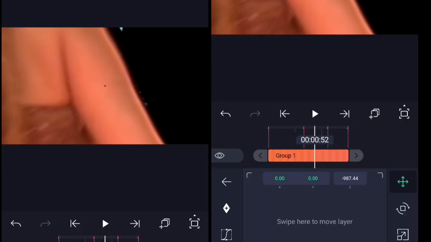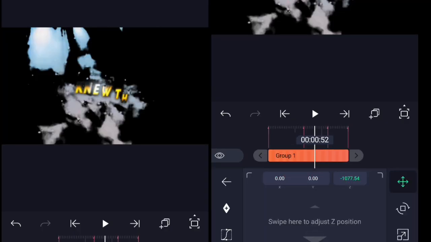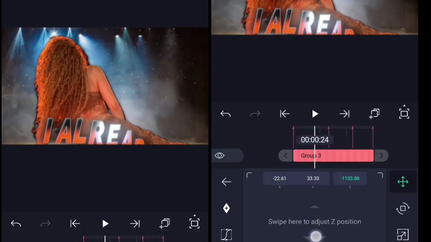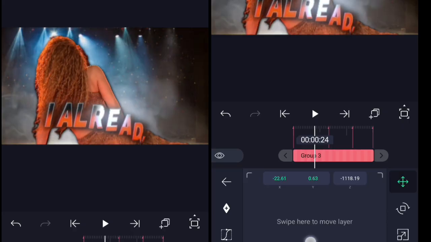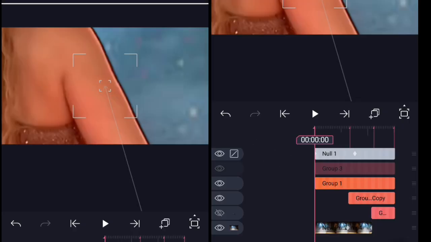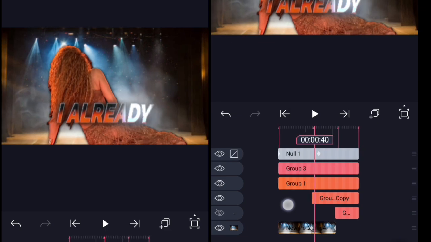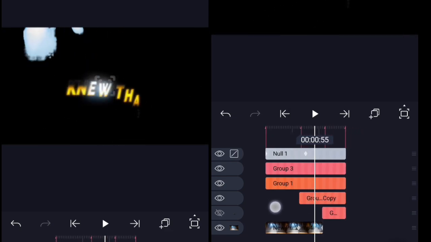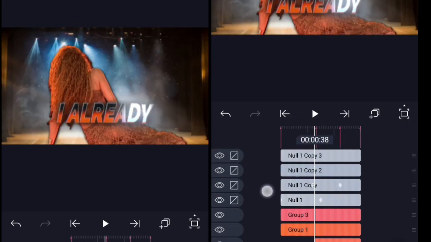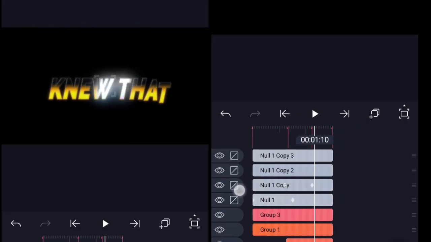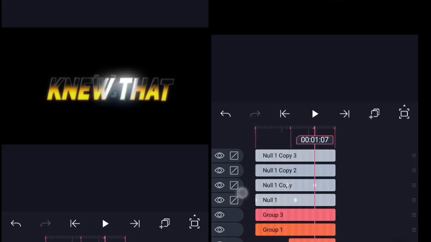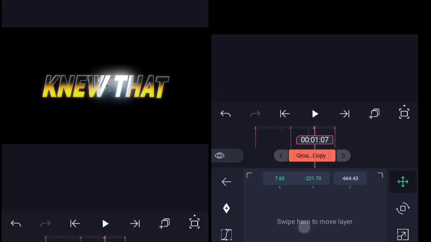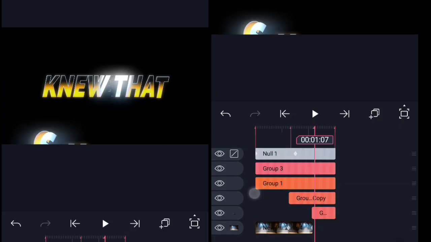We have to increase the size again. Okay. Now for the last text.